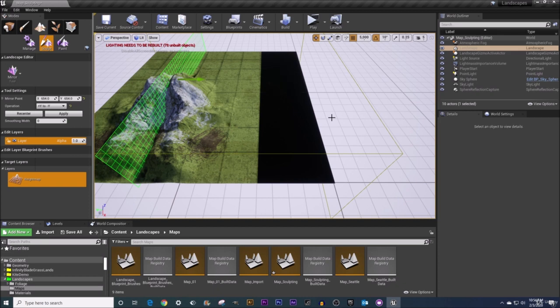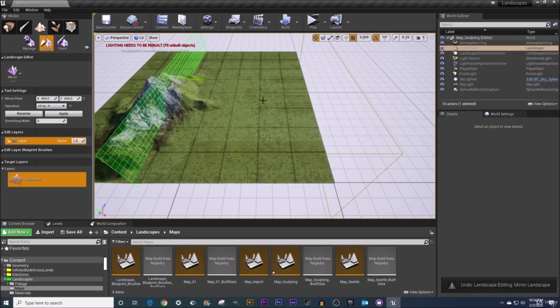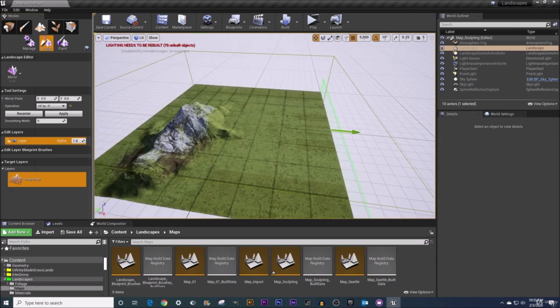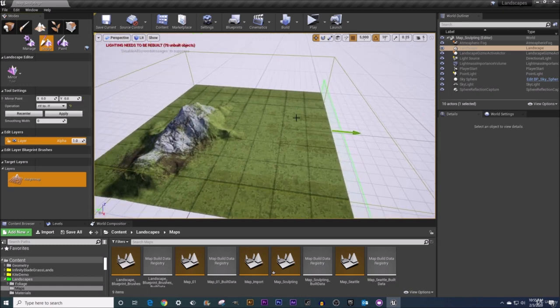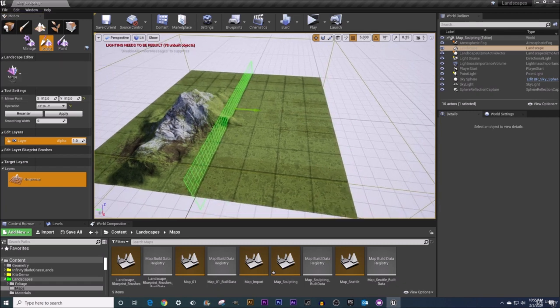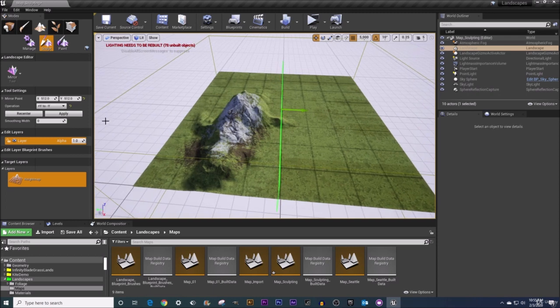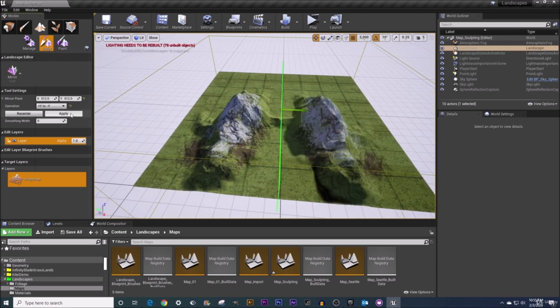Now, I'm just going to do Control Z to undo this quickly. And I'm going to set my mirror point back to its defaults. And by setting it to default, I actually set it to 0, 0, which is not what I wanted to do. I believe it was 512 by 512. All right. And I'm going to click apply to mirror here.